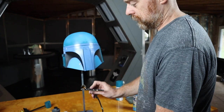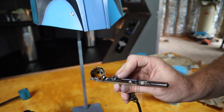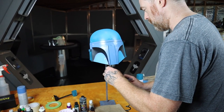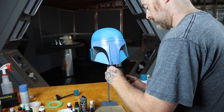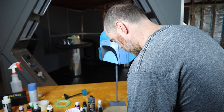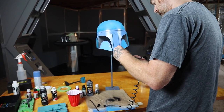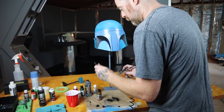So you want to look inside there in my pot. I can figure out. So I'm going to mix this up and create a much more natural mud kind of color. Not that these guys are muddy, but oil, grime, that kind of stuff. Instead of just shooting straight black, putting brown and black together helps, because sometimes the blacks will lean a little blue. It'll be a little more blue in the black.